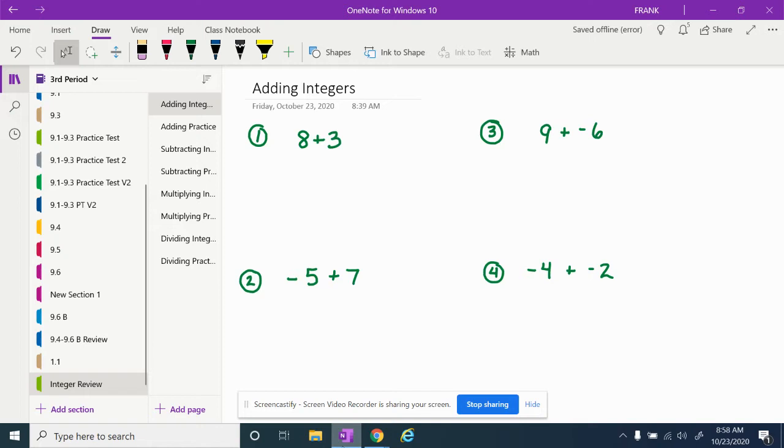Today is going to be a little integers review. We're going to go through adding, subtracting, multiplying, and dividing. You'll notice that you've been seeing integers over and over and over during the 8th grade year, and they actually never go away. So you want to make sure you understand all the rules for adding, subtracting, multiplying, and dividing. When we're done with this lesson, you're going to be assigned a Delta Math assignment dealing with adding, subtracting, multiplying, and dividing. It's going to be a little timed lesson. So it's a speed drill and an accuracy drill.